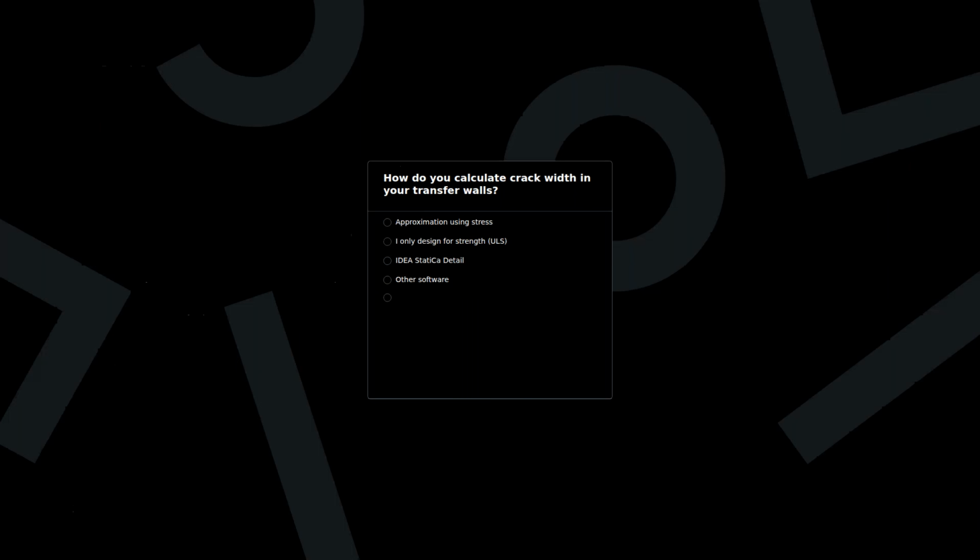Right, I'll give it a few seconds for you to start answering the poll. We would like to understand, how do you calculate crack width currently? Is it an approximation using stress, or only ULS because you are using the strut and tie method? So you're only checking on the ULS, or you are already using our software, or maybe you are using some other software.